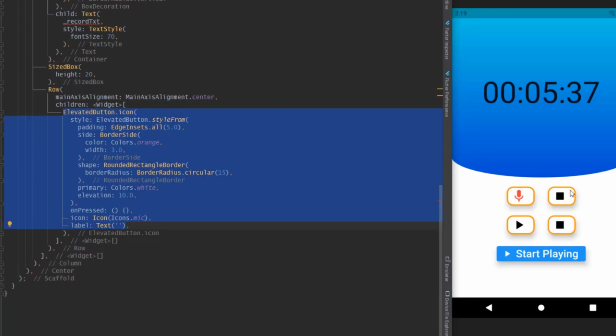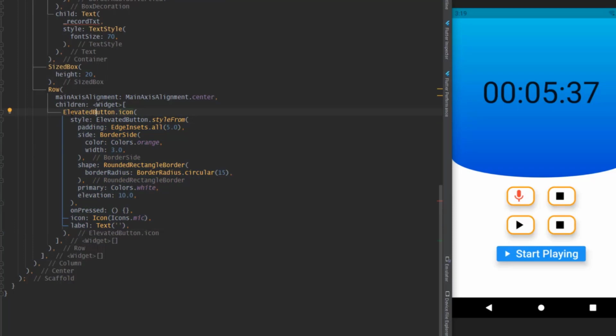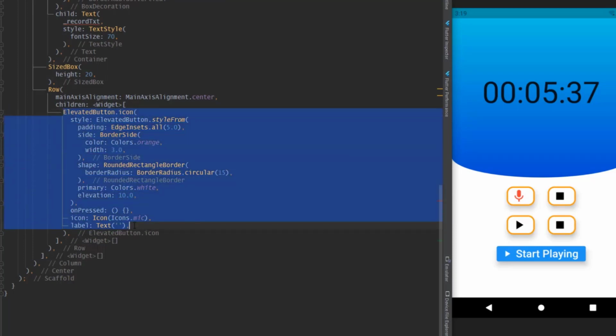For the next one, we are going to have the same thing, but we are going to change the icon, and we are going to change on pressed and color. So instead of repeating all of these again, because we have 4 similar buttons, instead of repeating all the code again, we are going to have this part as a method.